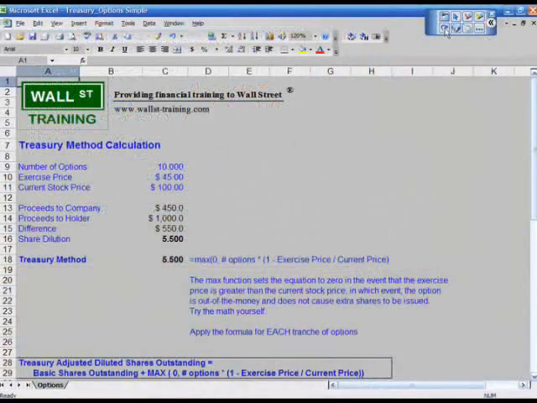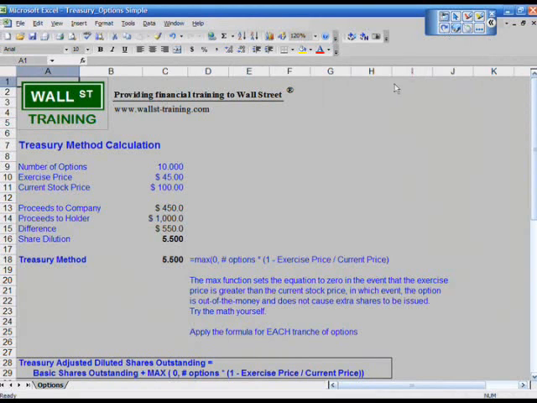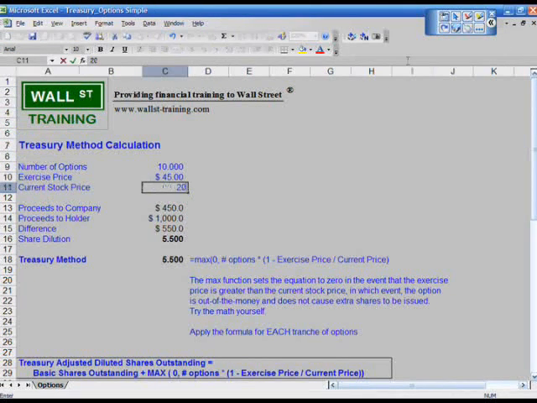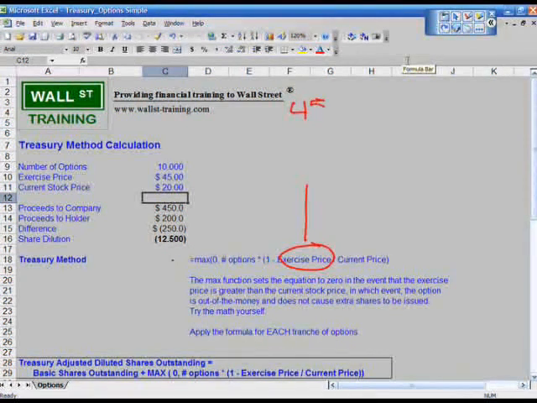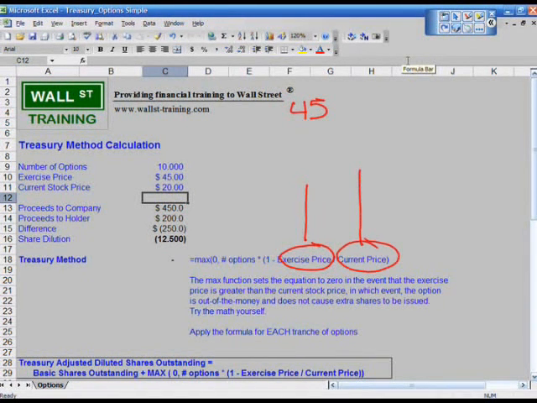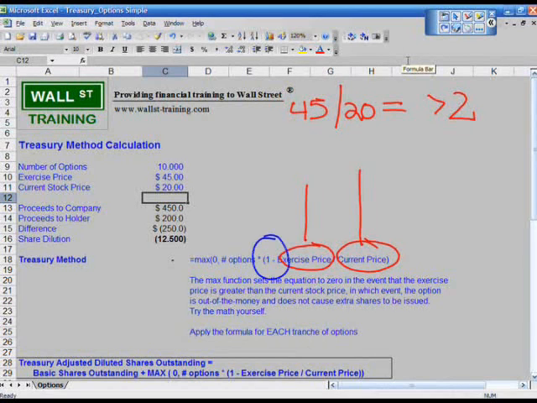Well, let's take a look at this. If this $100 stock price instead was $20, take a look at what happens. What's the current exercise price? The exercise price is $45. What's the current price? The current price is $20. That number, that division, that quotient, equals somewhere around, let's say, a little over 2. It's greater than 2. It's the important number. Now, if it's greater than 2, or specifically, it's a number greater than 1, what are you going to do when you take 1 minus a number greater than 1? You're going to get a negative number.